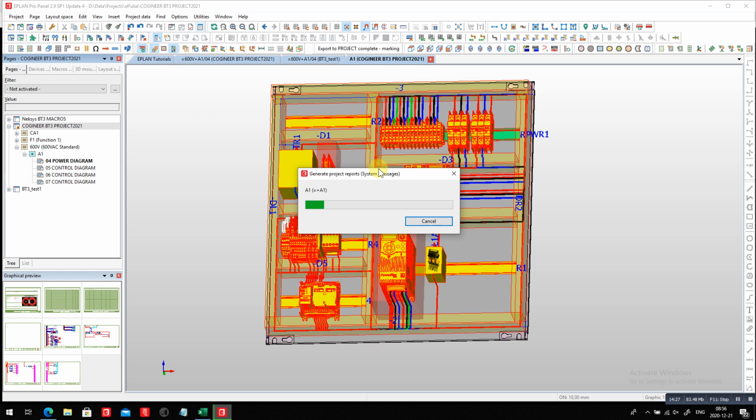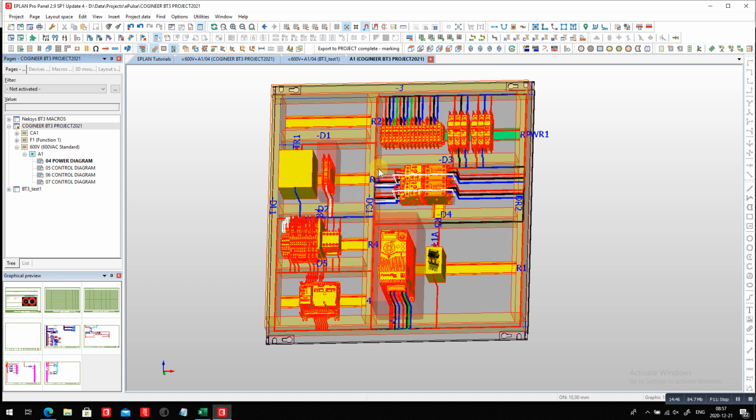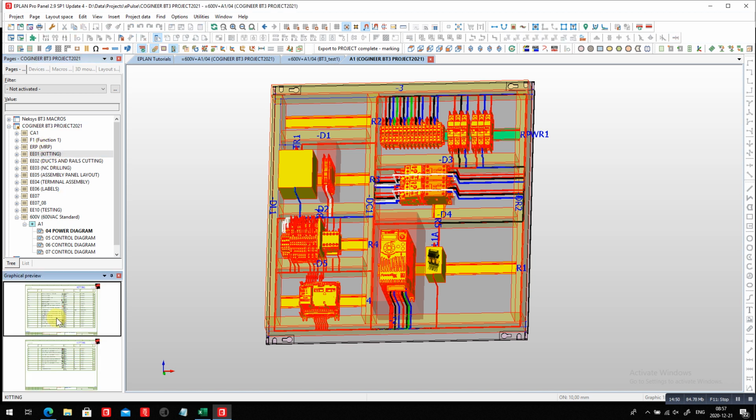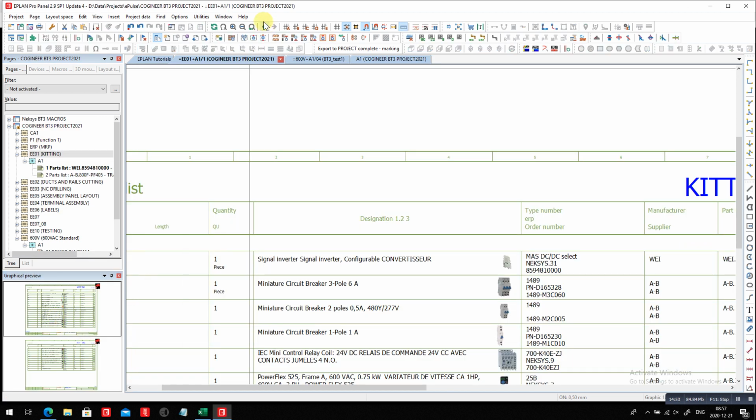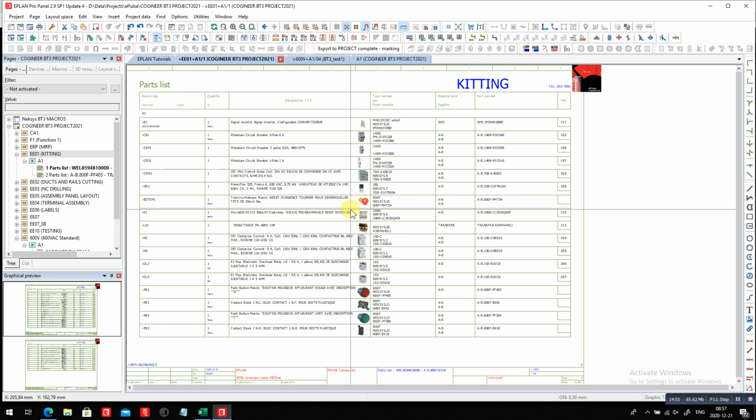What we did with Rittal together is we evaluated and looked at several panel builders. We looked at how they did things manually, and we came up with interesting solutions. The number one thing that everyone wants, and where we start, is the kitting list. We start by picking up the parts. Here is a device tag, a part number, even a picture. So it makes it easy to find the part and put it in the bin.